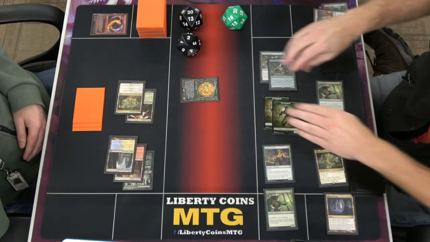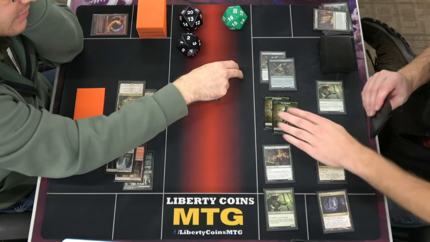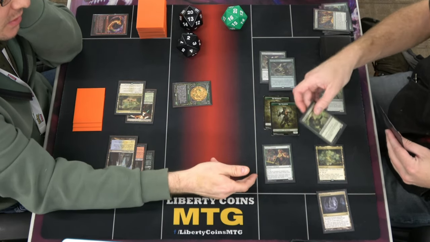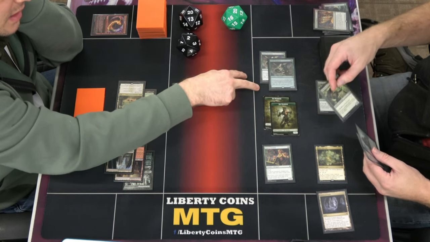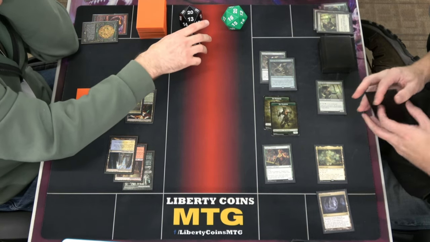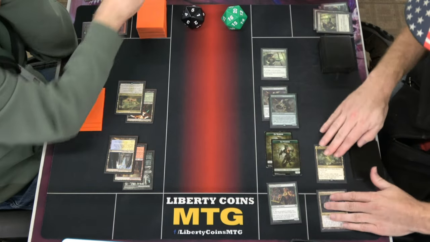3, 6, 9, 12, 16, 20. So 3/3, 3/4, 3/3, 3/5, 4/4. I'll block 3/3. Okay. So 1, 2, 3, 4, 5, 6, 7, 8, 9, and 8. 17. Yep. He's traded. So I got 5. I tried. Pass turn.